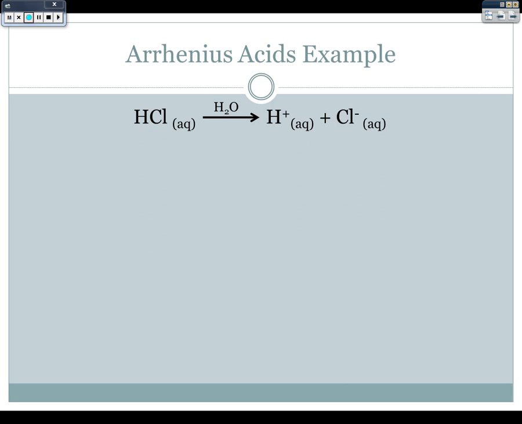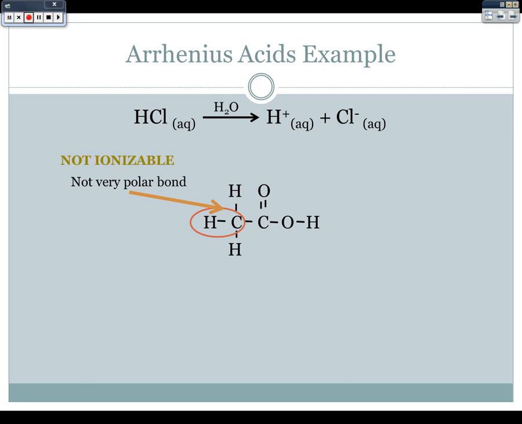Now, when I'm talking about the ionizable versus not ionizable, if we look here, this is ethanoic acid, C2H4O2. There are hydrogens in this compound that are not ionizable. The hydrogen here is not a very polar bond, right? Carbon and hydrogen do not have a very polar bond, so it's not ionizable. Those hydrogens are not going to break off. However, the hydrogen attached to that oxygen is a very polar bond, and it would be ionizable. And you'll get familiar with addressing and identifying these. Typically, carbon-hydrogen bonds are not ionizable, and oxygen-hydrogen bonds are.